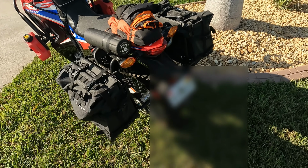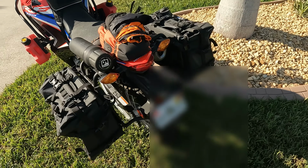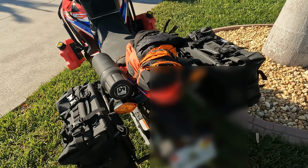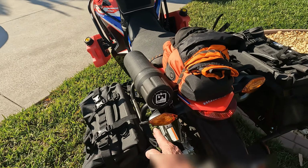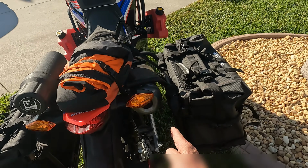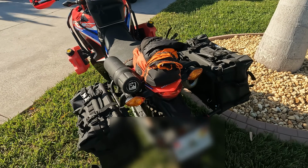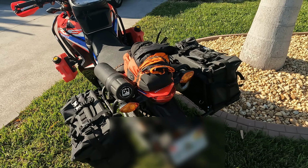I've also installed the Outback Motortek Pannier Rack system. And you can see I've got the asymmetrical one here, meaning that this side is closer to the bike than the rack system on the muffler side of the bike. These are really high quality, well-built pannier racks, and they're every bit worth the money that you might spend on them.